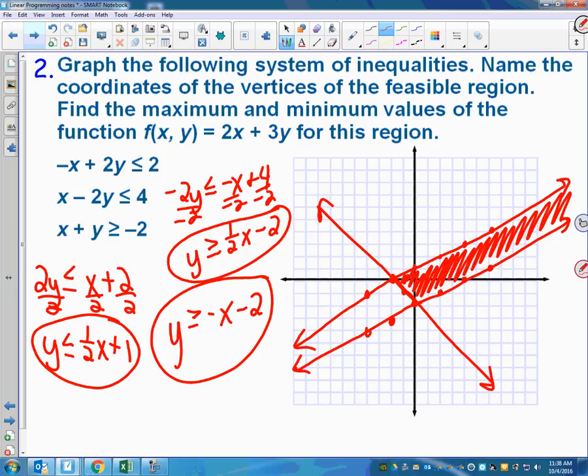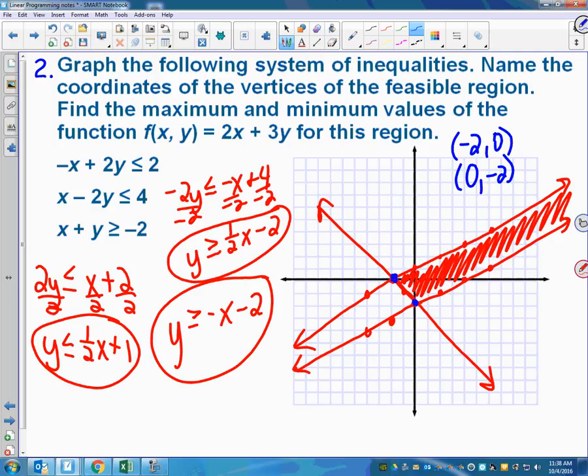And again, that builds off what we did yesterday. So this is an unbounded region, which means we are not going to have both a max and a min. We're still going to check our vertices, and if you're not sure whether it's going to be a max or a min, hopefully we can look at the answers. Because we only have 2 points of intersection here, we're only going to be checking those 2 points. So I believe it's -2, 0, and 0, -2. Is that what you got yours to be? -2, 0, and 0, -2.